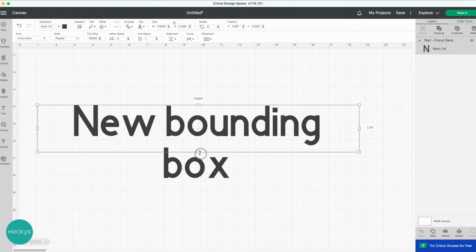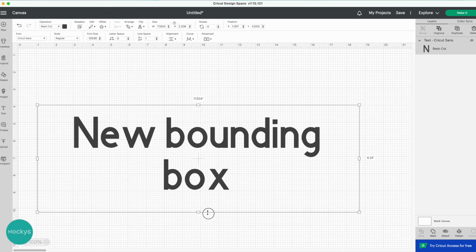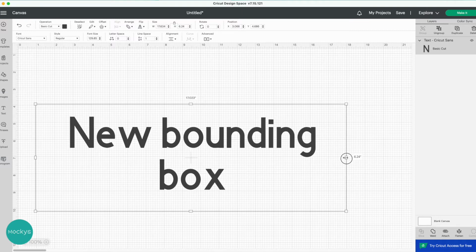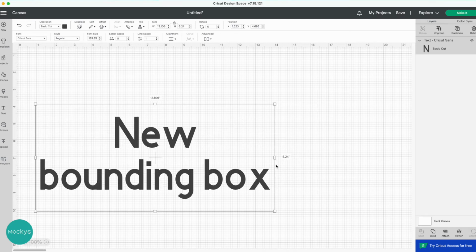You can go ahead and stretch them, and as you can see, as I stretch, the text has moved to the next line. That's because the bounding box is becoming smaller and the text has no more room.